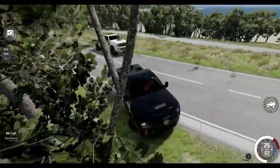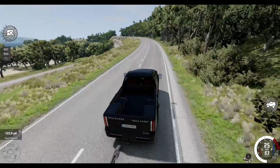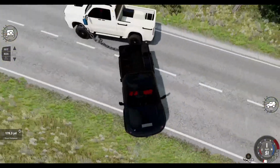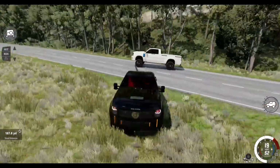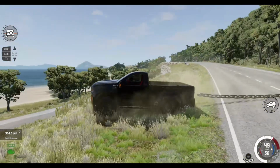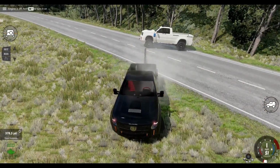Okay, this thing is literally burning rubber trying to pull this thing. That is how heavy the Torquemaster is. In fact, its momentum alone is enough to pull this truck into the other direction. And you know what? Yeah, we're in four-wheel drive right now. I believe high-range four-wheel drive.